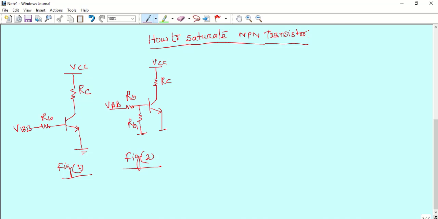Before doing that, what is the procedure to make the transistor go into the saturation region?